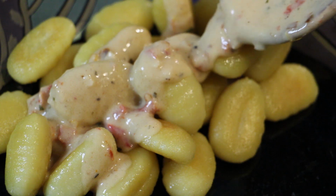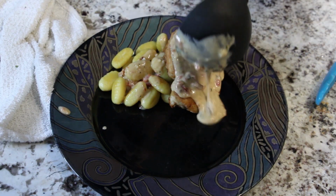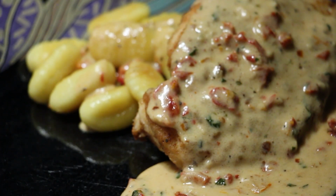Add a small amount of sauce to the gnocchi, then place your cutlet on top. Give that a good smattering of sauce and you're ready to eat. This is such a tasty dish. If you've never had it, you're seriously missing out.